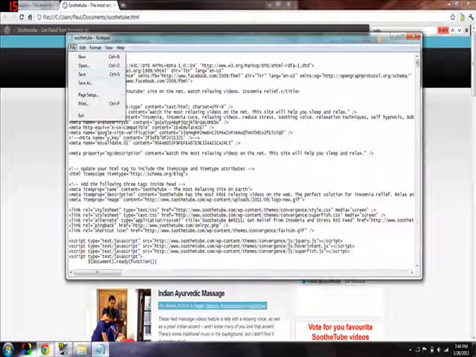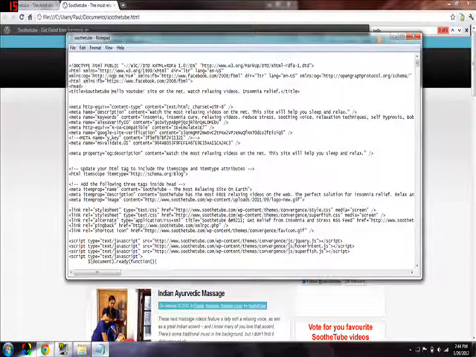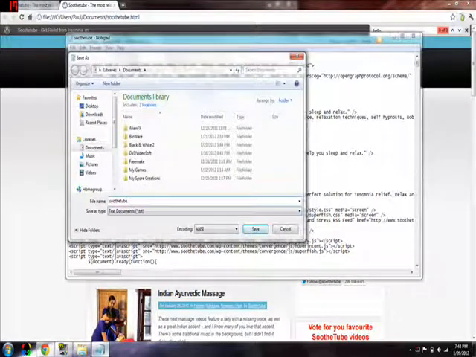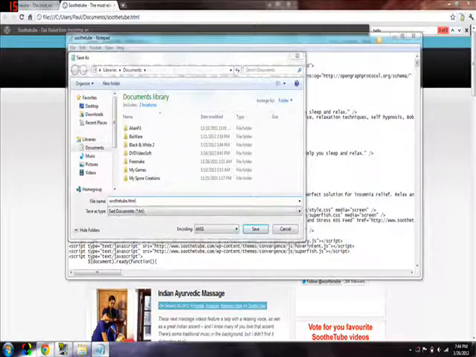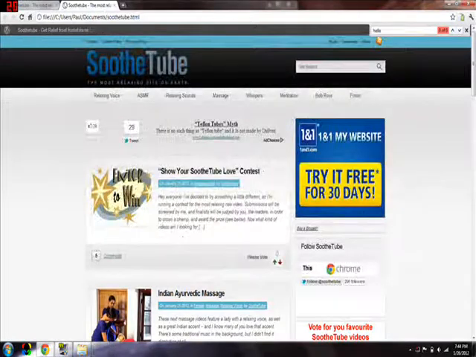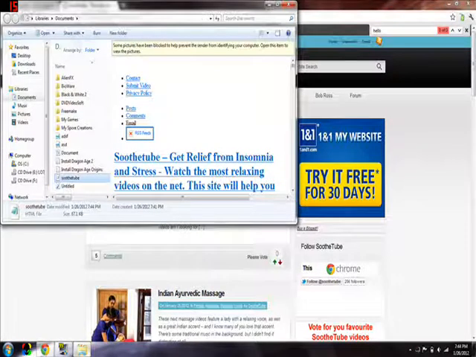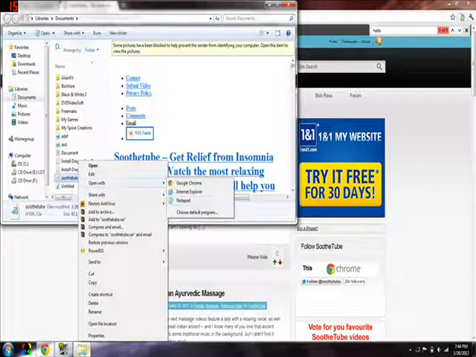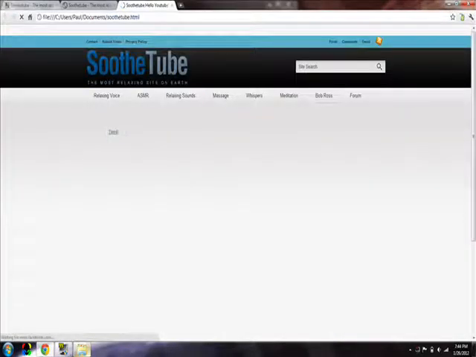And then I save. And it's already saved as an HTML, I believe. But I'm just going to double check to be safe. .html. Enter. Yes, I want to replace. Other one was wrong. And now I'm going to go back to this folder, and I'm going to go back to here and see how it's changed. It's not Google anymore because I told it to open with Notepad. But now I'll just go open with and then Google once again. And now look. SoothTube. Hello, YouTube. Hello. Very interesting.